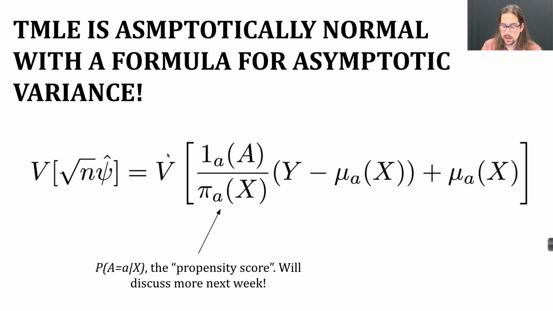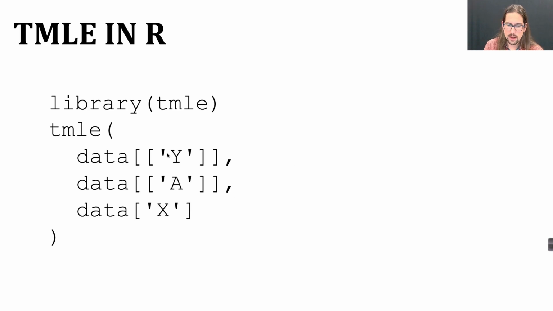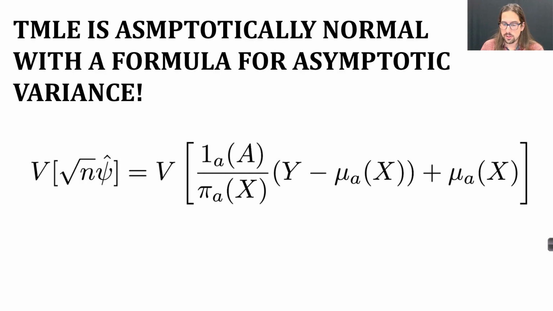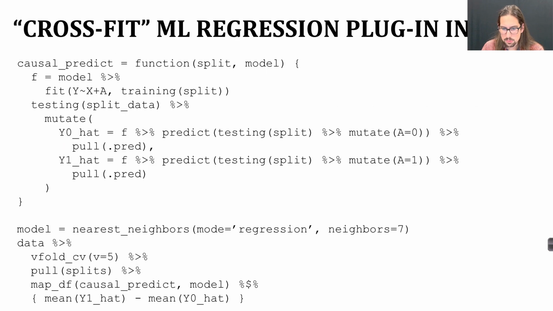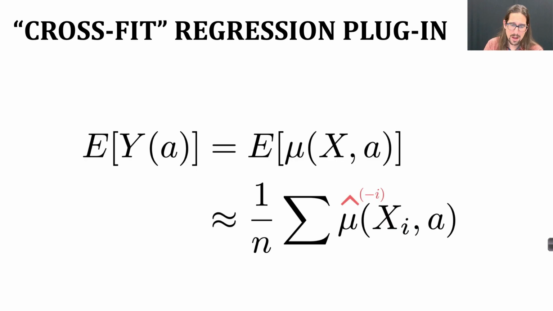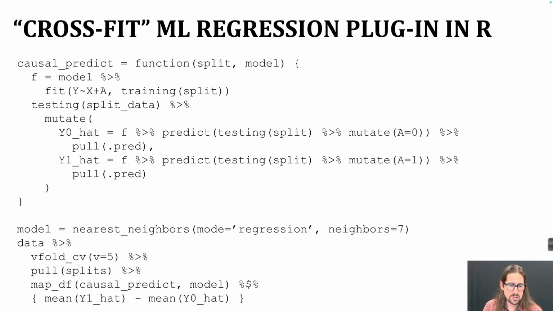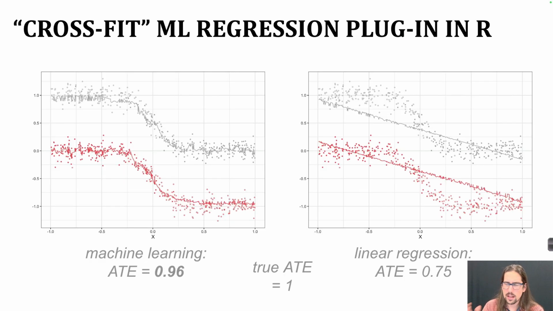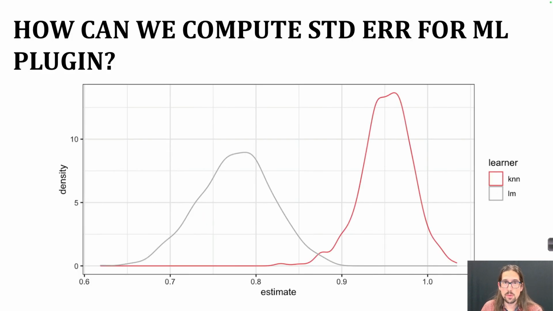You can divide by root n to get the finite sample standard error, and I can build a confidence interval. Now you may be thinking, holy shit, that's a lot. First you're telling me about cross-fitting, and within the cross-fitting, I have to do the model selection and make sure that I didn't mess that up. Like I said, all of this gets so much easier once you've done it a couple of times, and you don't really even have to worry about it. I'm happy to help you.